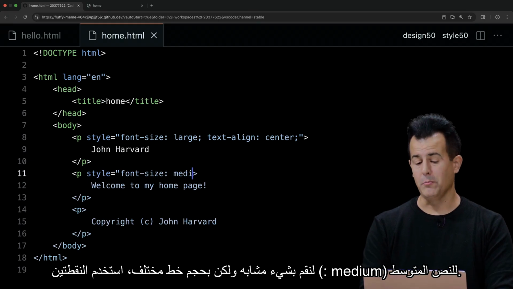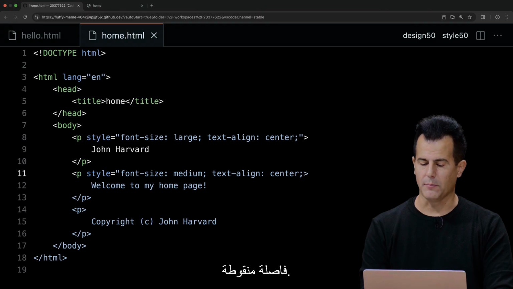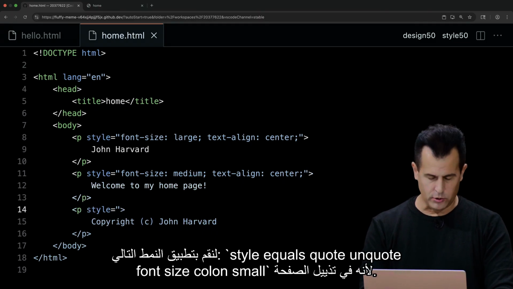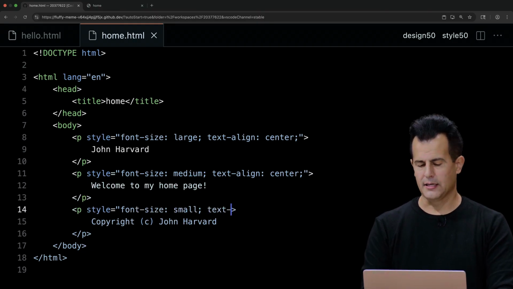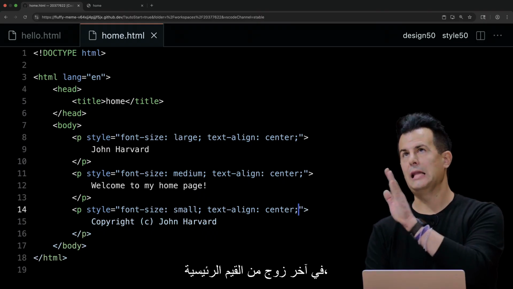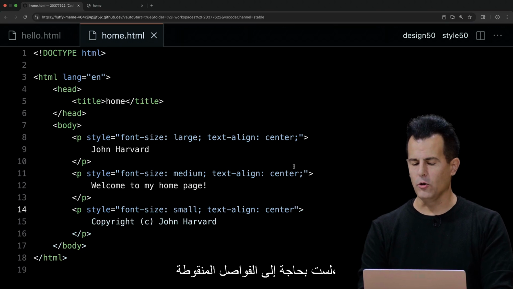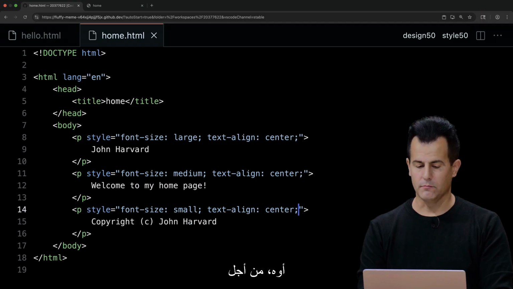Font-size: medium, for medium text, text-align: center, semicolon. And then lastly down here, let's do style equals quote unquote, font-size: small, because it's the footer, so who cares, text-align: center, semicolon. Strictly speaking, at the last key value pair, otherwise known as a property, you don't need these semicolons, but just for consistency, I'll keep them.